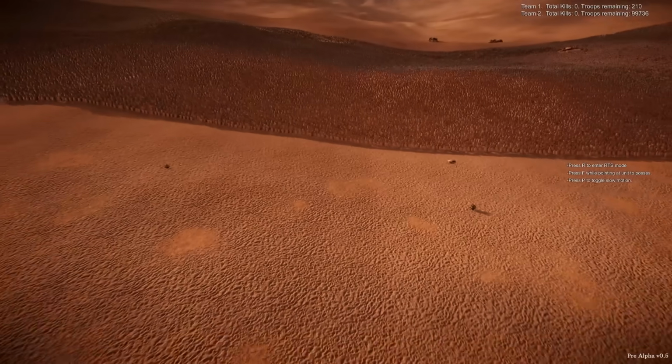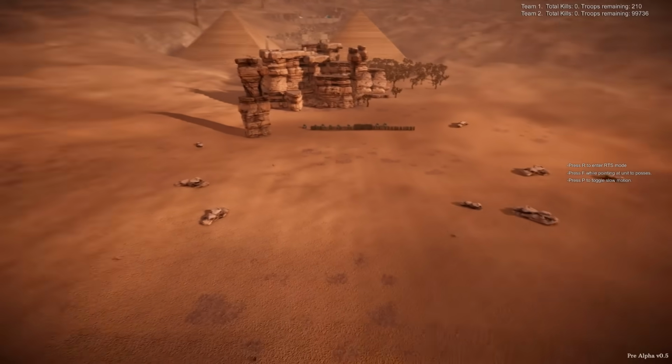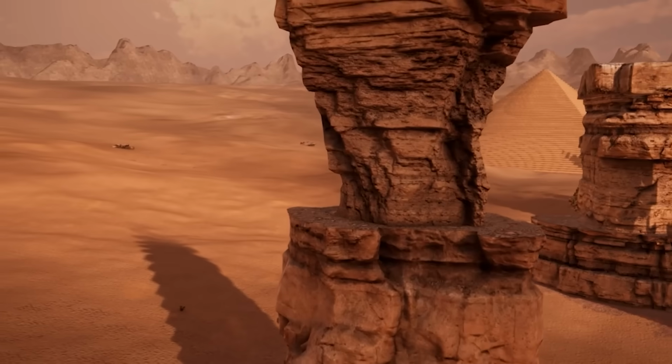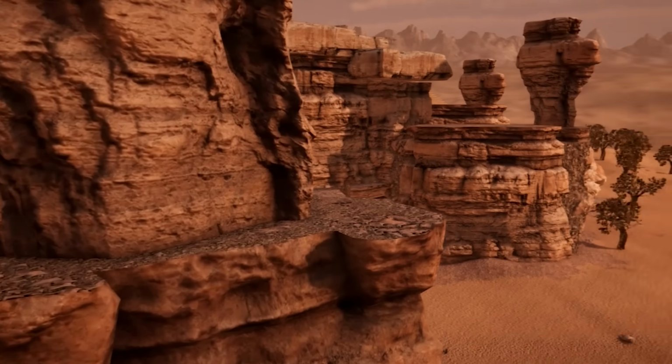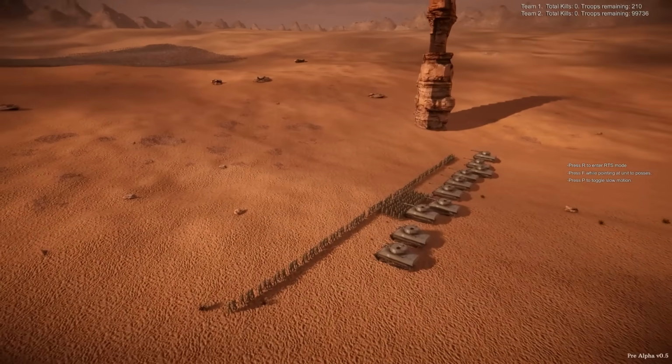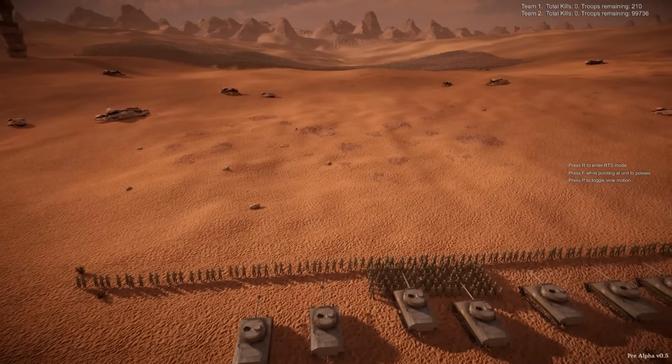But what is the range on these Shermans? At what point are they able to fire? They don't have an elevation advantage. We don't have any snipers up on these rocks. And there's the pyramids in the back. We have to protect, I guess, you know, Indiana Jones is on an archaeological dig.